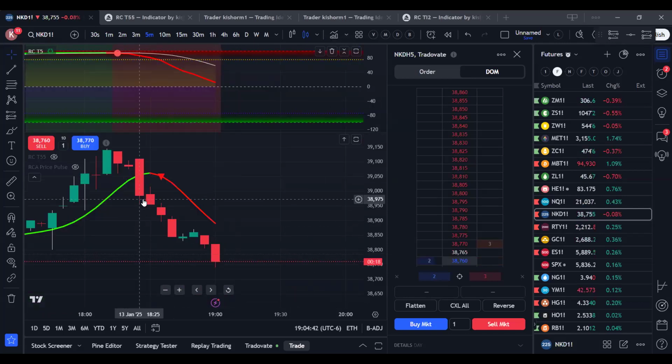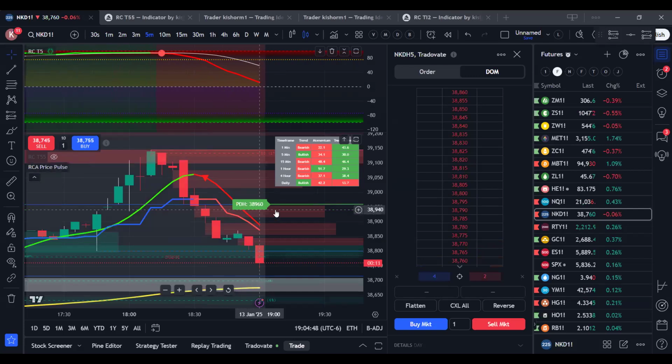Now, there is another indicator. One way you can do it is you can just use price pulse. If my price pulse line is red, my T5 line is red, and it is dropping from the top, you can watch and take the short signals. This one made nearly $300-400 now with each contract.